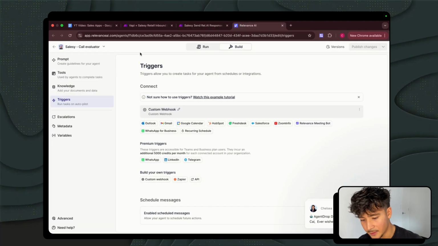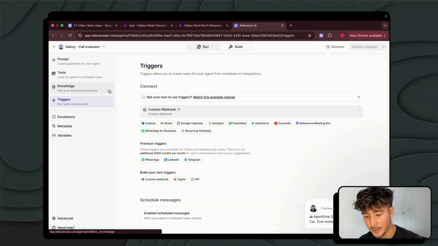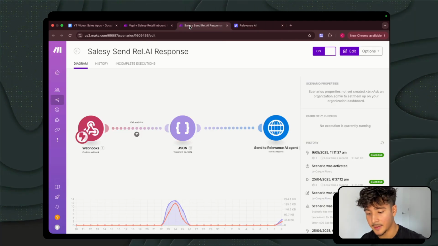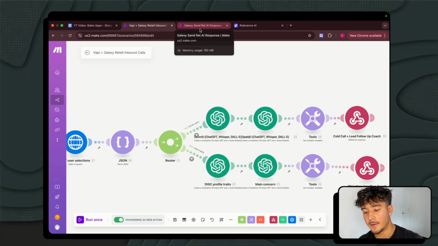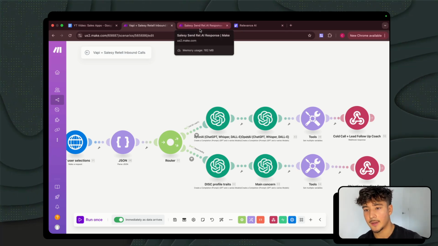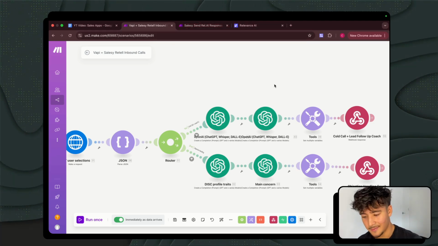And then we send it to the Salesy call evaluator, which transcribes the script file that I send as metadata in this module here, in this scenario here. And then it also looks at the transcript and says, okay, what is the rapport building score? And then I can go deep into all of that in a later video because everything's a bit more advanced. But we're going to move on now.